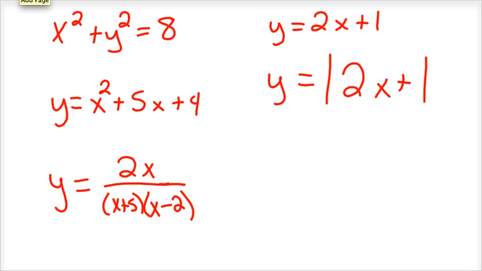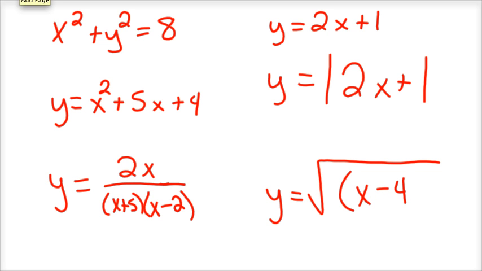Okay, and maybe one more. We'll do one more here. This one always kind of gets people: the square root of x minus 4. All right, so those are all relations that we're going to hopefully quickly go through. And to speed things along, I'm going to use GeoGebra. You could go through and make a table and plot these by picking values for x and finding y, but that's going to take too long, and I encourage you to use GeoGebra.